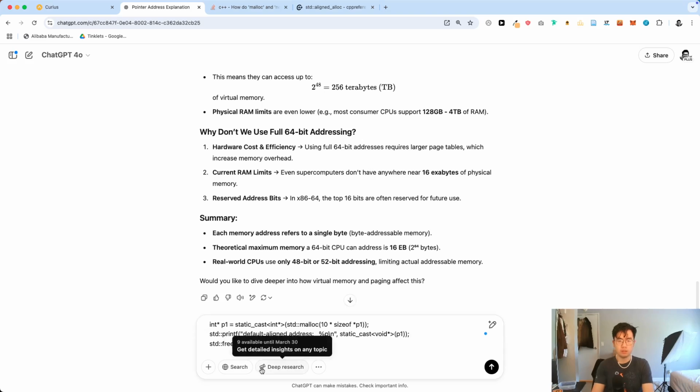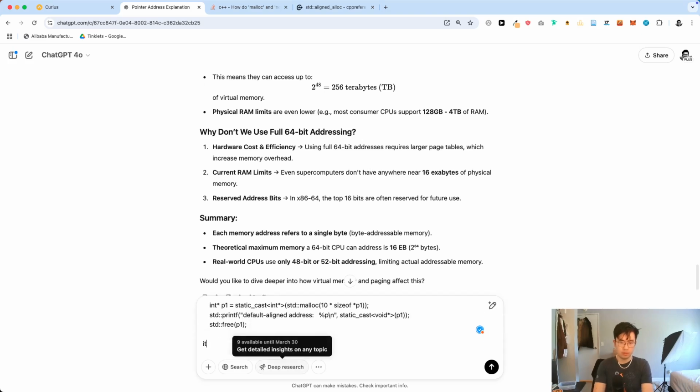I'd expect this to be 4 bytes, 1 int, this.